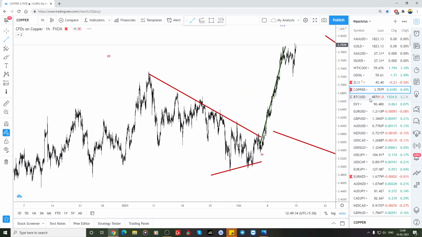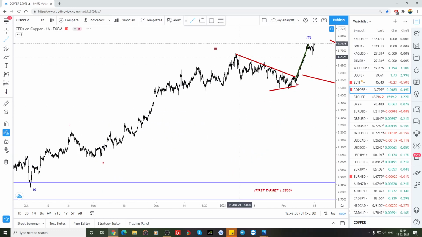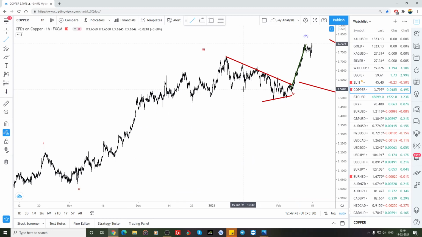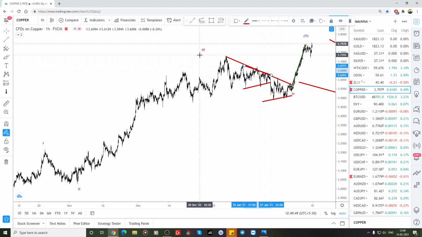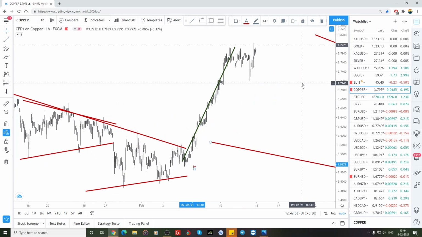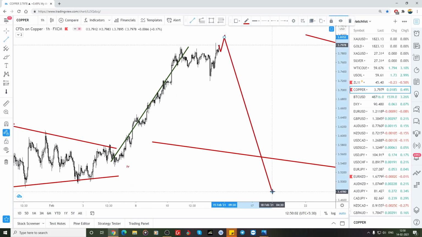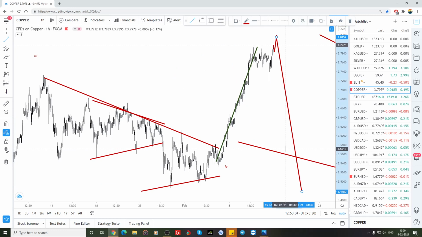And copper also the same. See what I expected from here. I thought this is the fourth wave, and the triangle here also, it looks like a triangle, but the triangle has got inside the triangle. So this is the end of the third, and this is the end of the fourth, and we are in the fifth. So still it is a little bit higher. It can go high also. It can be consolidated and one more high, and then again it may drop.